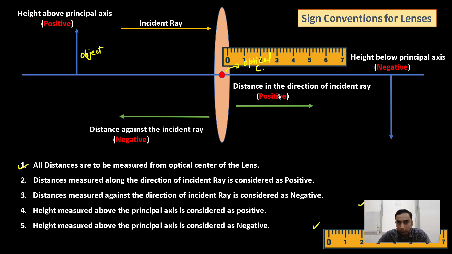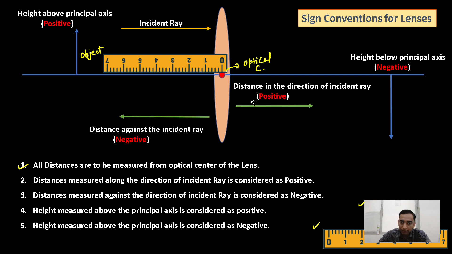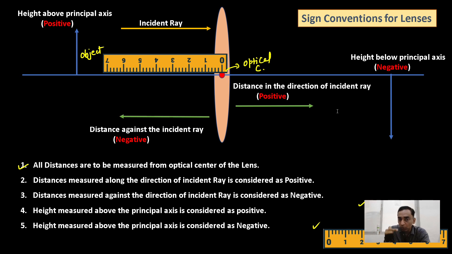Suppose this is the 0 of the scale that I am going to put at the optical center. If you ask me to measure the object distance — the distance from the object to the optical center — I will place the 0 of the scale at the optical center. This distance might be about 9 centimeters, but it is measured against the direction of the incident ray. The incident ray is going from left to right, whereas we are measuring in the opposite direction. So, distances measured against the incident ray are to be considered as negative. That is Rule Number 2.